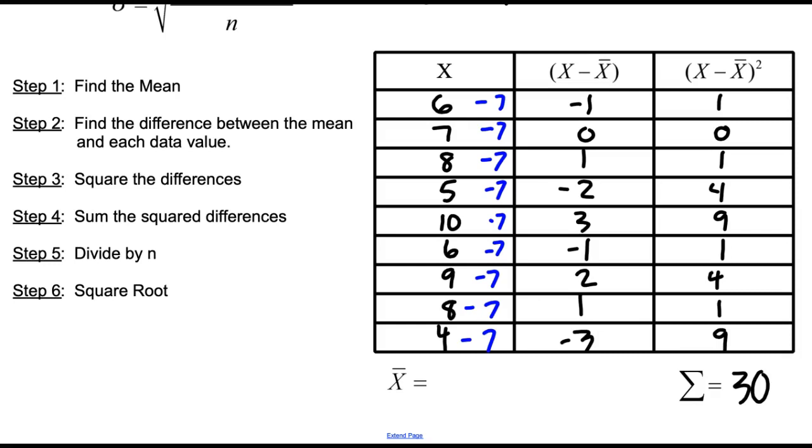So, do you get 30? I don't know. Now I'm second guessing. Okay, so now you get 30. So now what we have to do in order to find our, this is going to be finding our variance.